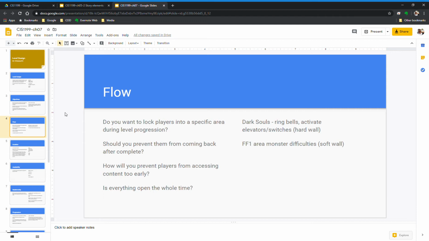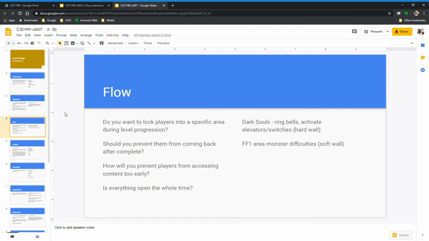You could walk over there unimpeded, but once you got there, the enemies were so difficult that either the player was just wiped or they retreated after one battle and they didn't go back there until they leveled up or got some better equipment or whatever the case is, but they just weren't ready yet.